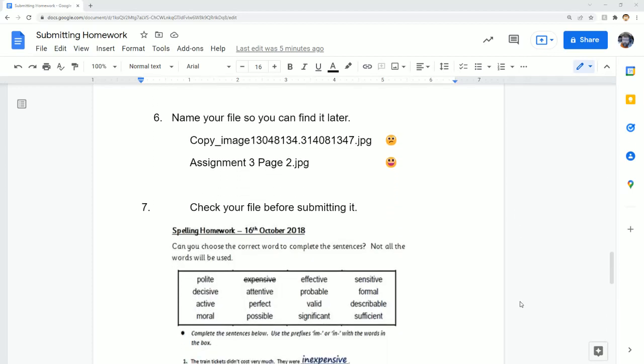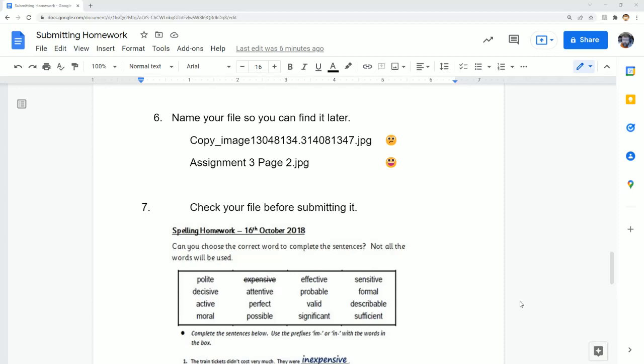Question 6. This is again partially for you, partially for me. If you can rename your files, a lot of people are just submitting their files based on whatever random name it comes up with when it's produced. The problem with that is that if there are 4, 5, 6 images, I sometimes have to look through all 6 of them before I find the question I'm trying to grade. And then when I go to grade the next question, I have to go through all 5 or 6 of them again to find the next one.